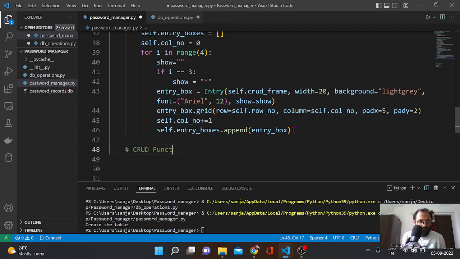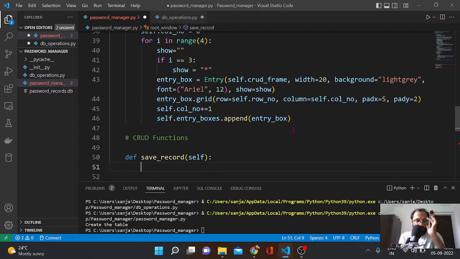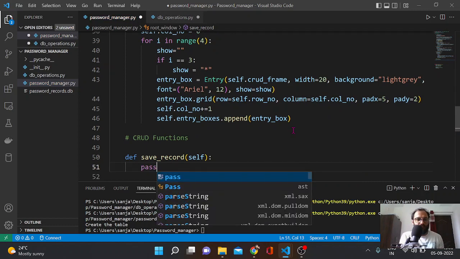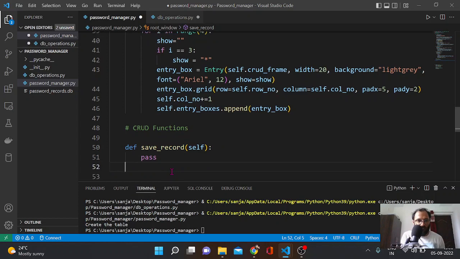CRUD functions. So the first function I will define is save record. This is going to be an instance function. I need to attach this function to the save button.